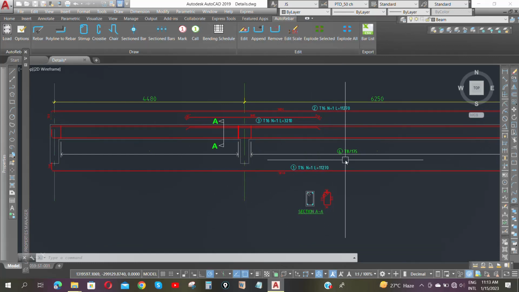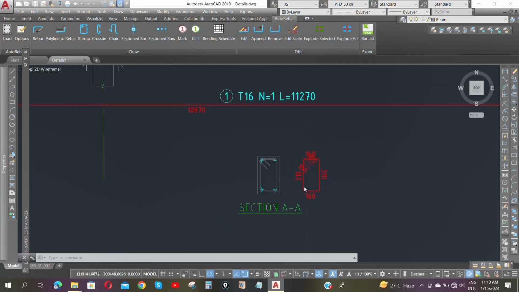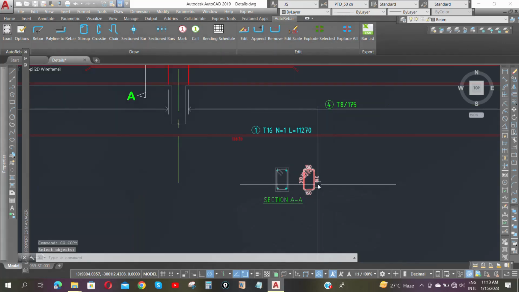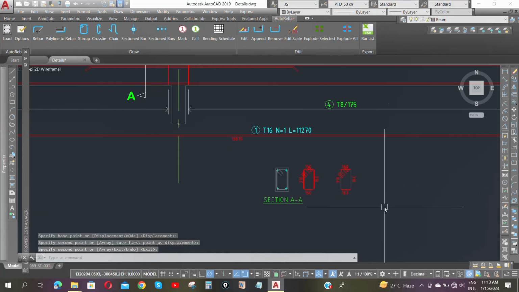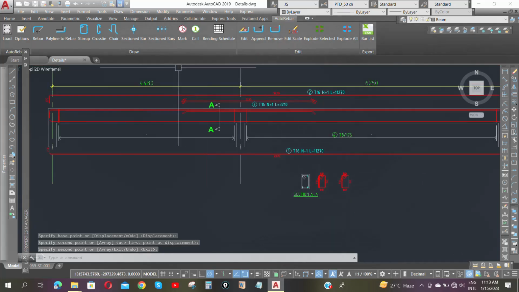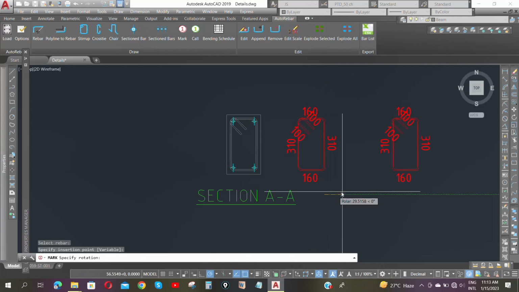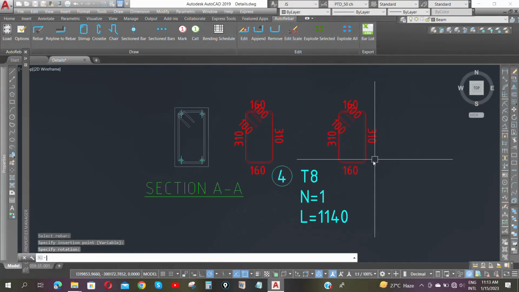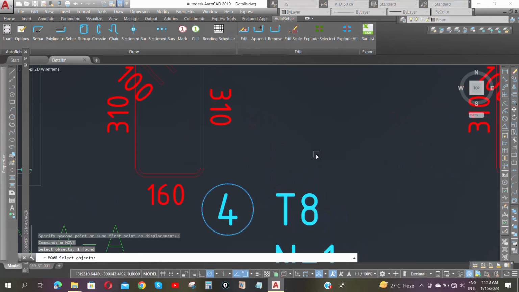It is better that way for accuracy. Now what I will do, this is the section I cut. This is this section, but I'm going to draw another one so that each span will carry its own links number. So what I will do, I will come here. So this is my fourth bar. This is my fourth bar.